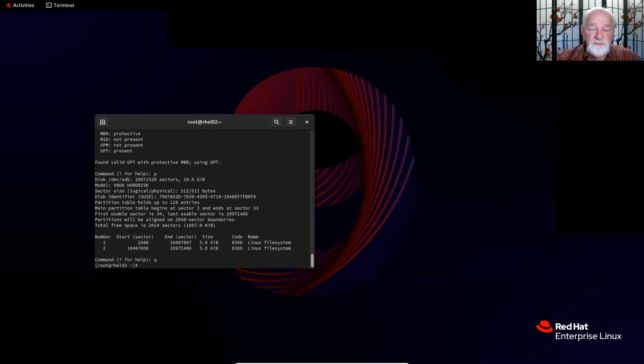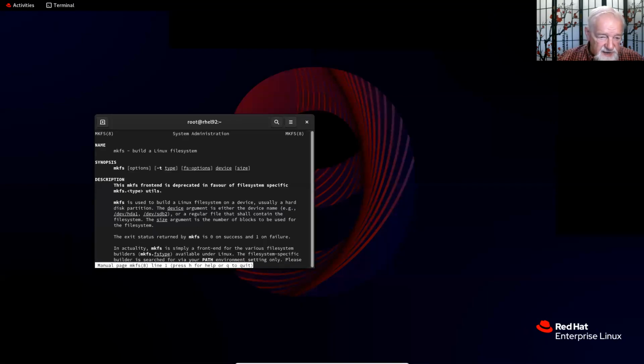Next step on my disk would be to format my disk drive. And I can do that with the mkfs command. But I have to decide what type of format I want to use. And there's a billion options for this. So if I type man mkfs, there's lots of options.